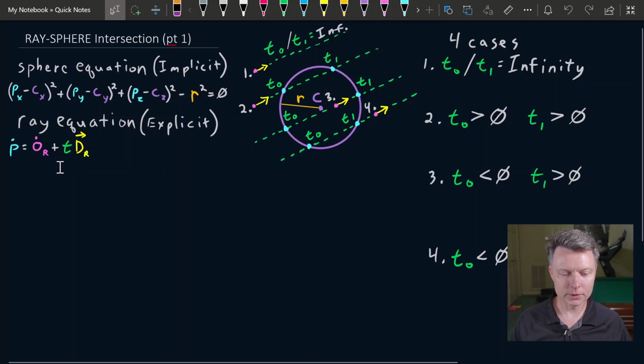I tried to stay consistent with my coloring here, so you can see the ray origin. I have a couple of examples of different rays in different locations, and this pink color here is reserved for the ray origins. You can see it right here on number 1, and then case 2, case 3, and then case 4. Those are 4 different locations of the ray origin, and that's just a point in space. Then we have the yellow vector, which is its ray direction, a little direction vector denoted by a yellow arrow. You can see here, each origin has its own little arrow attached to it.